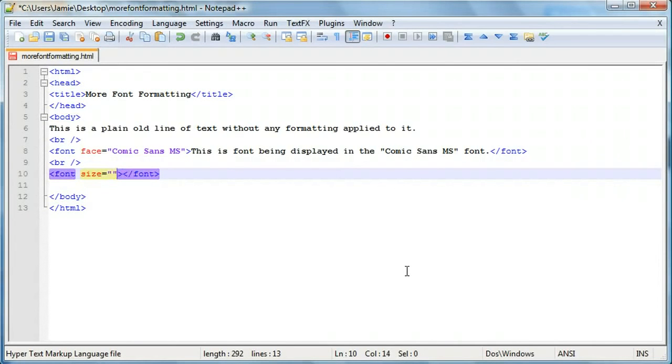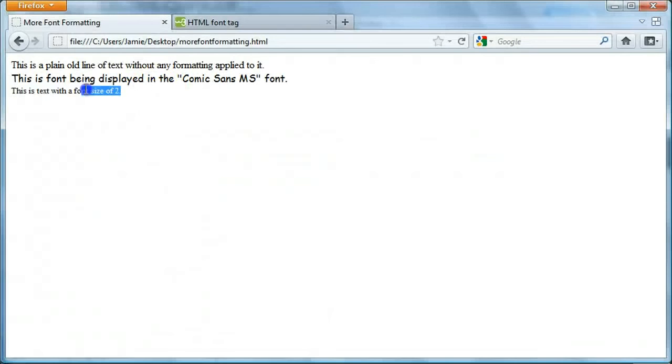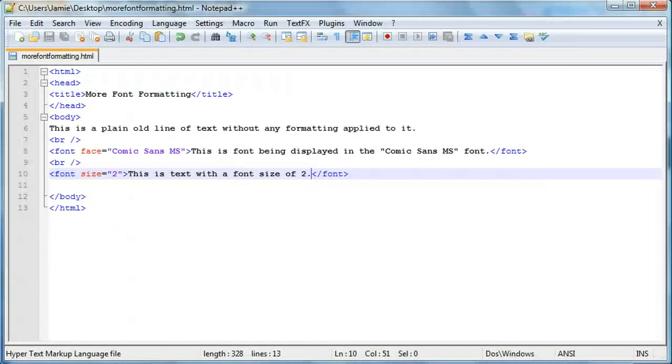While it might not be important in HTML and other languages, it is, so it's kind of a good practice to get into. So we can use font size, we can use a number. For example, if we use font size 2 and enter this is text with a font size of 2, and we come over here and refresh, you'll notice that it's pretty small. And you can probably use this for, I don't know, a disclaimer, or maybe if you're trying to change your font size for a tool that allows users to select what font size they're changing it to. So, you know, stuff like that.